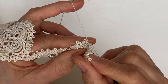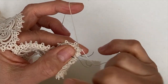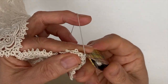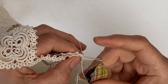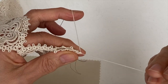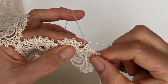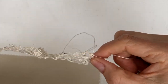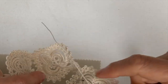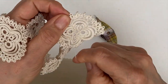So we're going to fold the beginning on top like this and insert your hook from underneath and then make your join and then complete as normal. So I'm completing the stitch with the second half and one more stitch, and that's the ring finished. Now we can close it. Make sure I've not got any of my threads tangled in it. No, it's looking good.